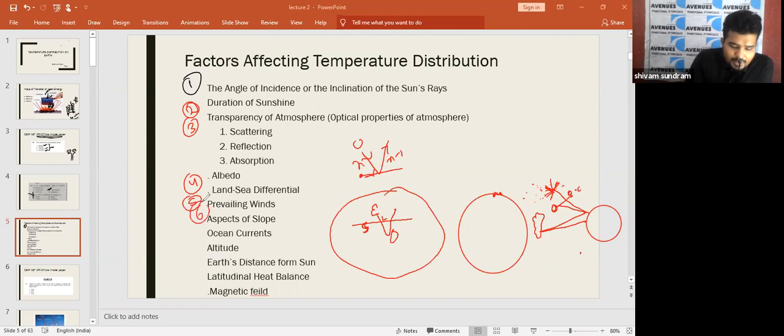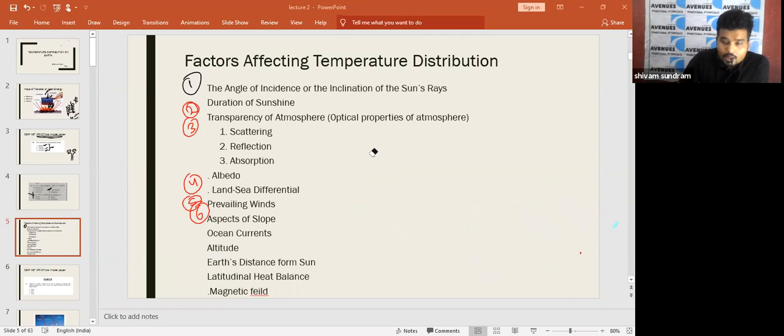Now, sixth, that is prevailing wind. How does wind affect temperature? Let's see this. Suppose wind is coming from the polar region. That means these air masses should have dry and cold conditions associated with them, right? If any air is coming from the equatorial region, now we know that equatorial regions are energy-sufficient regions, their temperature is more. That means that wind can be warm, no doubt. Suppose it is coming from the equator, that means it is warm. If it is coming from the equatorial ocean, then it is warm as well as moist.